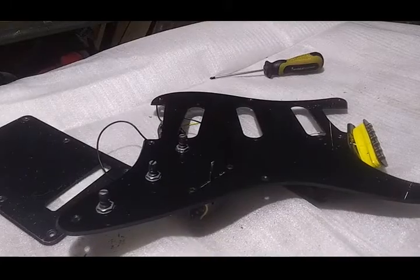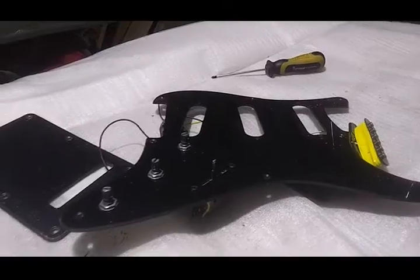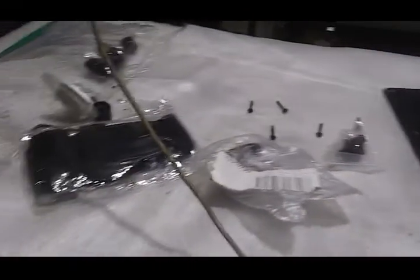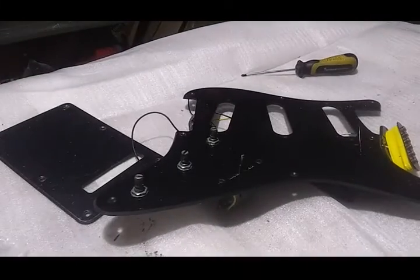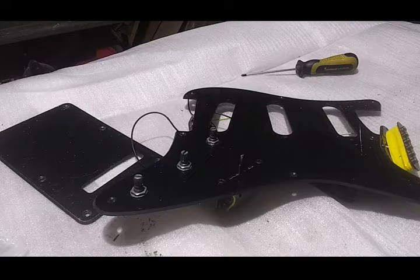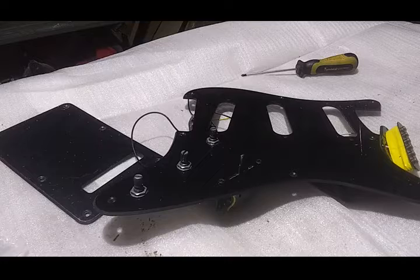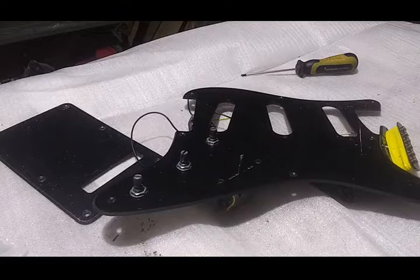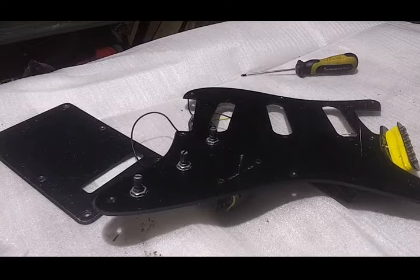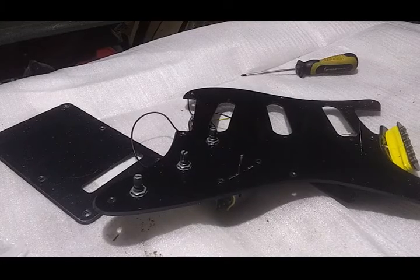I was hoping this build would be pretty much just straightforward assembly, but it's turning into much more one of these paint shop episodes, which in general I'm going to try to get away from filming. But that's life building guitars, half your time spent in the paint shop. And right now, the little details are still in the paint shop, so we wait. I'll be back.